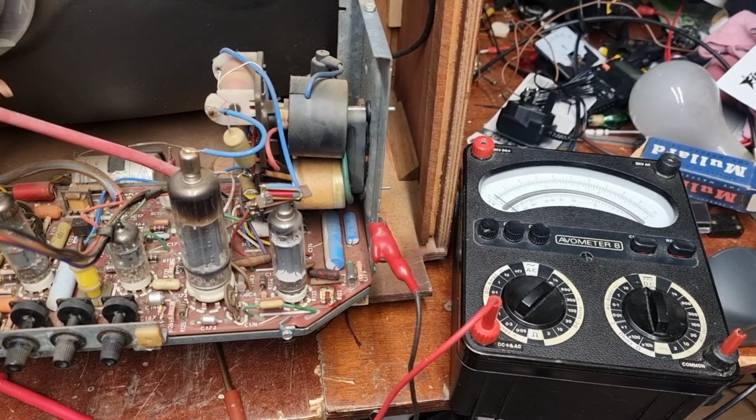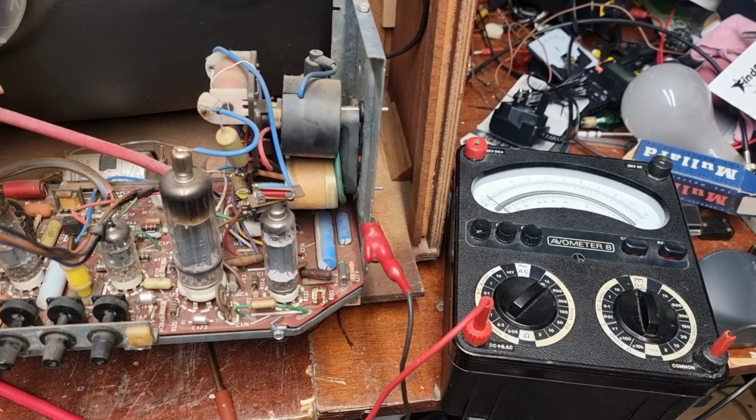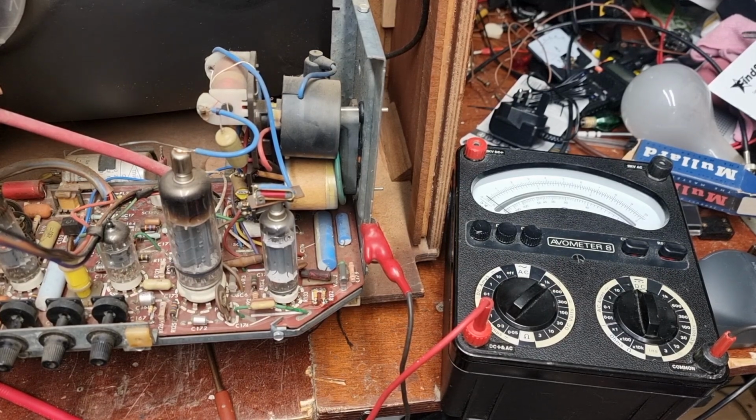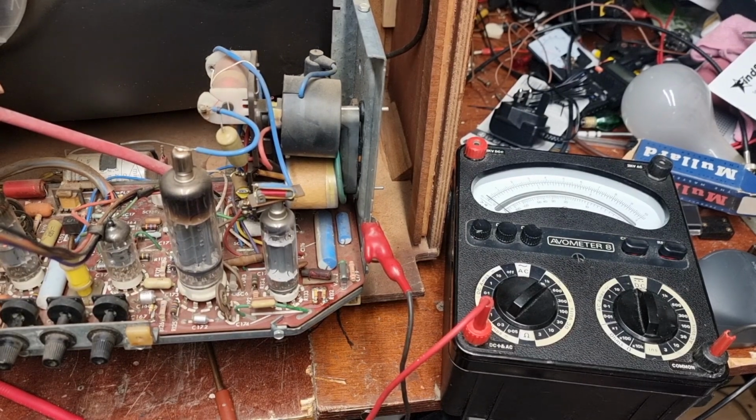Part 3 of the GEC Dual Standard Television set. In the last video, a lot of helpful comments from the likes of Michael Dranfield, etc. But one comment in particular stood out from Ian Edwards. He enjoyed the video and spoke in his comment about the boost voltage, and he is quite correct. We should check this, because if it is a little bit high, it could very well damage our line output transformer, etc. And he was very kind to give us a bit of information about it.